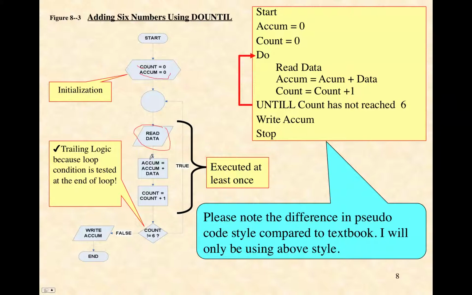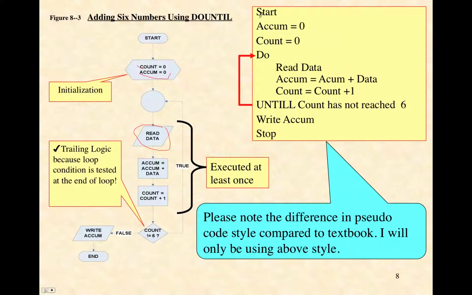So this loop will run until count becomes 6. When count becomes 6, count not equal to 6 will be false, and then we'll exit the loop and will write the value of accum. In case of JavaScript on the web page, other languages, depending upon what you're using for output.